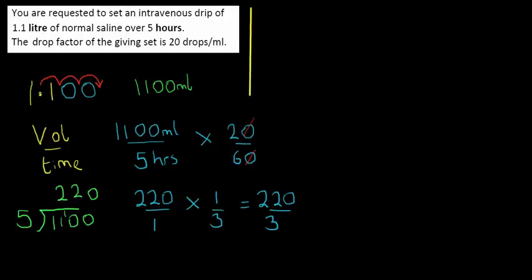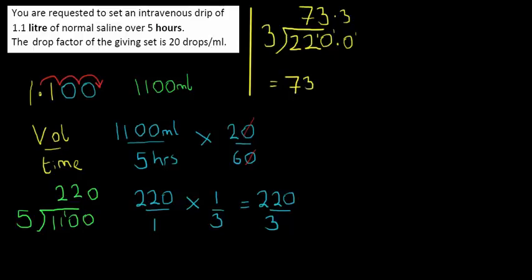And then to work out our final answer, I'll make some space up here. 220 over 3, 3 into 220, 3 into 2 doesn't go, 3 into 22, well that's 7 times, which takes me to 21, so I have 1 left over. 3 into 10 is 3 remainder 1. I've got a remainder with nothing at the end, so I'll have to go decimal just to see what happens. Put a dot and a naught, and then say 3 into 10 again is 3 remainder 1. That's going to go on forever. The answer will be 73.3 recurring.